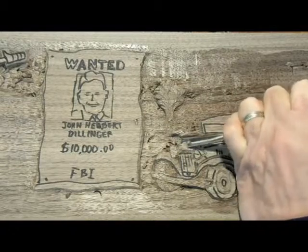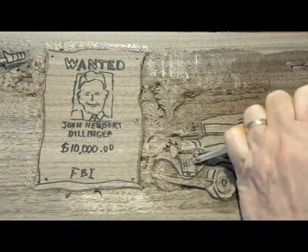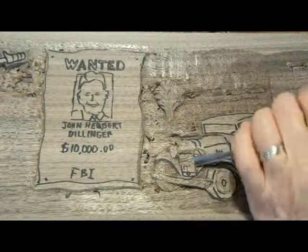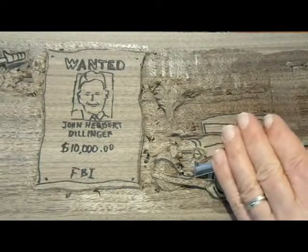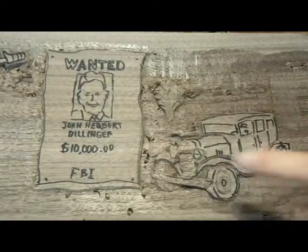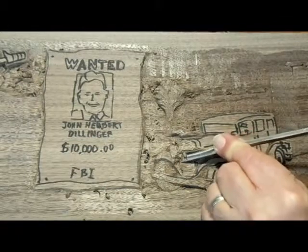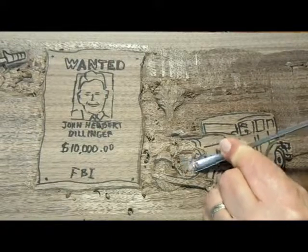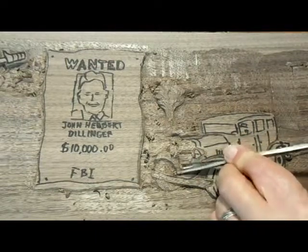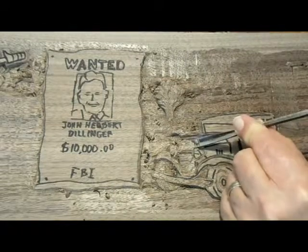Once I get the objects outlined and get the background cut down around them, then I start contouring. Right now this is the radiator of the car, and I know things go on this angle — down in that way, and down in this way for the back of the car as the car sweeps back. I will keep these two planes going back right down to the bottom here; that radiator is recessed back a little bit. Without doing the stop cut, I'm just taking the corner of my chisel — I could have taken the V-tool and did the stop cut there also, either way. This is the other headlight.